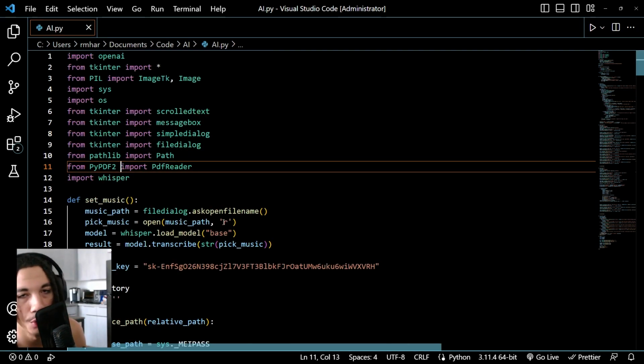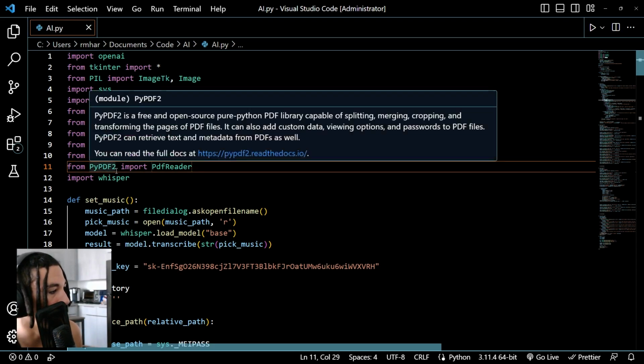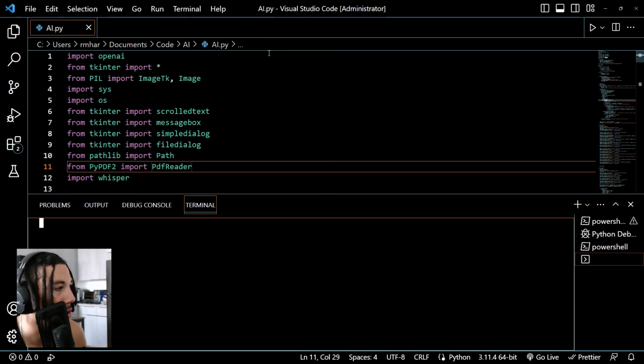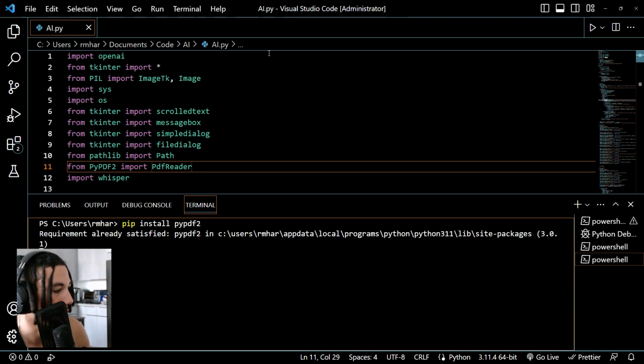First off, we're going to need to install a brand new library, and this is because PDFs are not actually words on a screen in the same way that a TXT file is words on a screen. PDF files are more similar to images, and the way that Python reads the words from a PDF file, it converts it to binary data, and then it translates that binary data into a readable string. So the library that we're going to install to do this is called PyPDF2, and you can do pip install PyPDF2. Run that, I already have it.